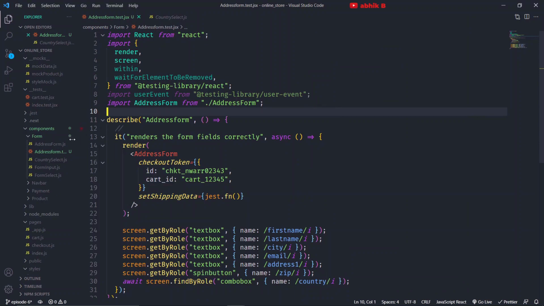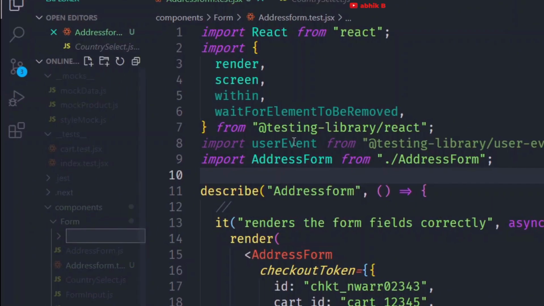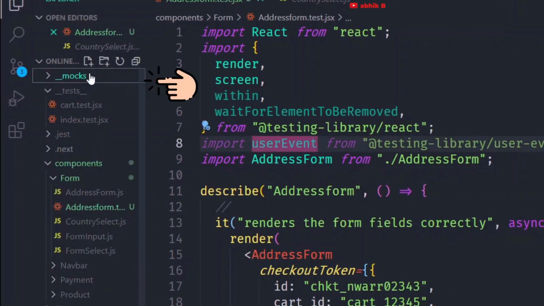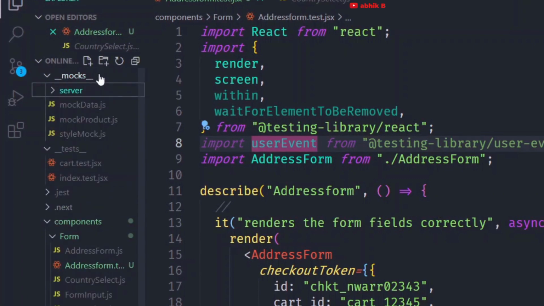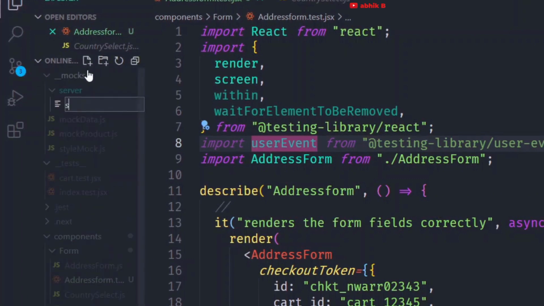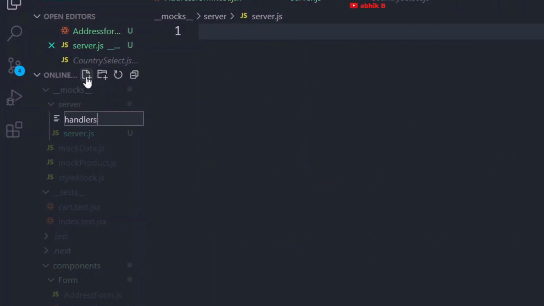Now inside the mocks folder, I will create a new folder known as server. Inside the server folder I will have two files, server.js and handlers.js.